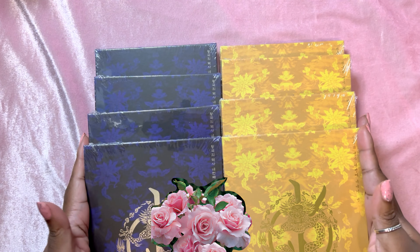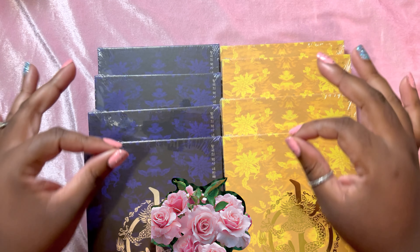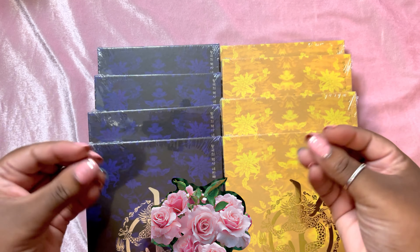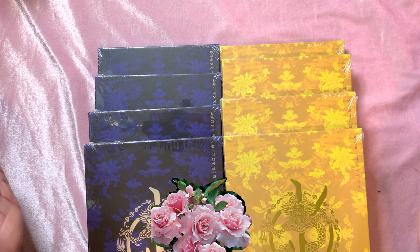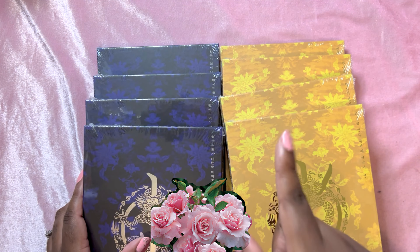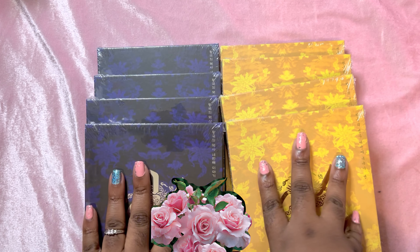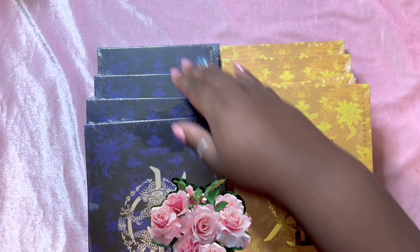We're back today with another Kingdom unboxing! I am so excited. Have you guys seen the music video? They did amazing hanbok — I just aggressively love pink hair Louis and his pink hanbok. I haven't looked at their photo card template so I don't know if that's a card, but if it is I want to own it. You know the drill — we're going to get into all these pulls, and then if you'd like to stay for an unboxing you're free to, but first let's get into these posters.